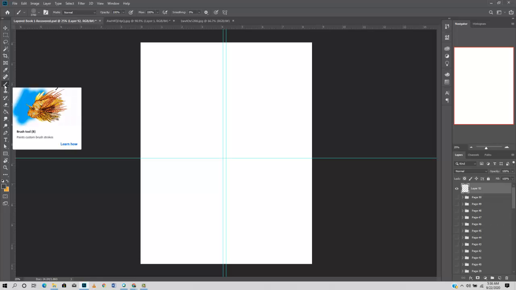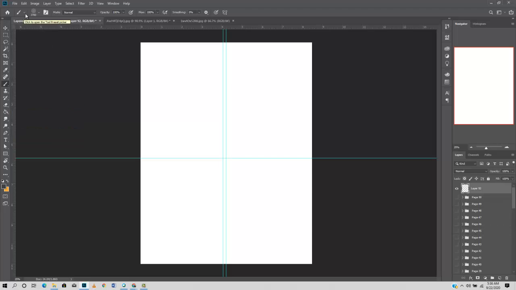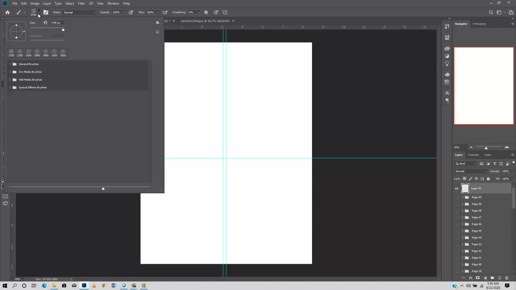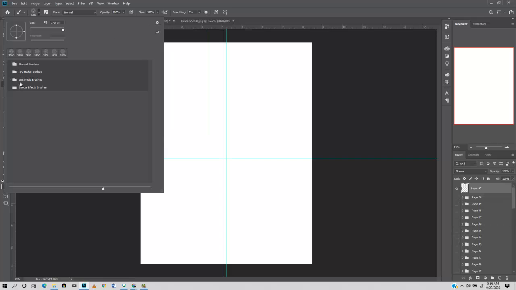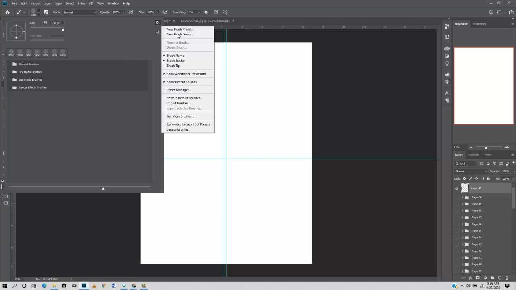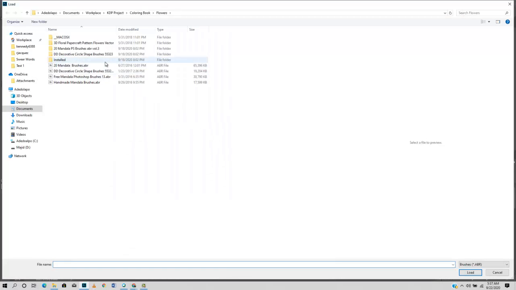When you click the brush icon, by default you're going to have whatever brush tip you have preset before. And of course, you must have learned how to import brushes. So come here. These are the brushes that I have: special effects brushes, wet media brushes, dry media, and general. I'm going to import the brushes that I need, that is the mandala brushes. It seems like the brushes disappear after you close Photoshop, because I've imported a number of brushes here before. So I'm going to be importing this.